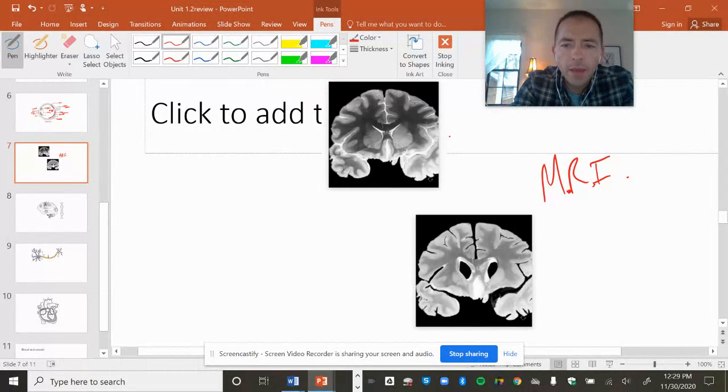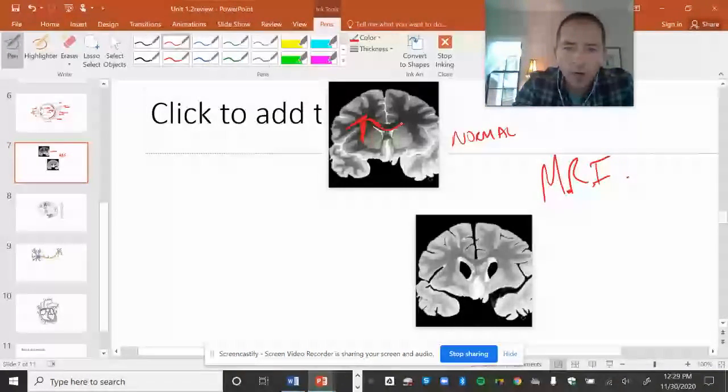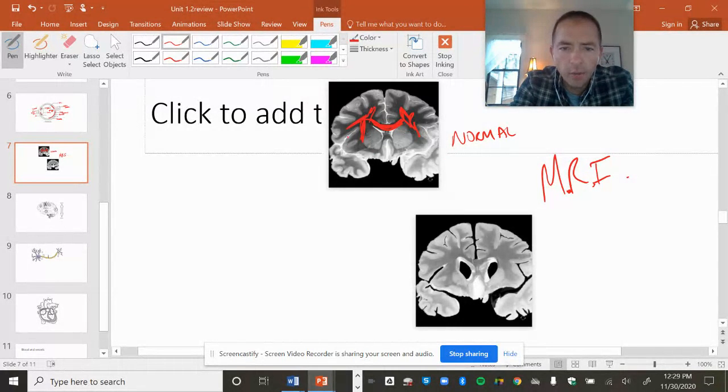So this top MRI would be of a normal brain. It's got good density in the main center part. You can see the corpus callosum is nicely connected, so we have both hemispheres nice and attached. We get a little bit more fattiness out near the edges. You can see there's more fattiness down here as well, but all the brain is pretty much connected together the way it should be.